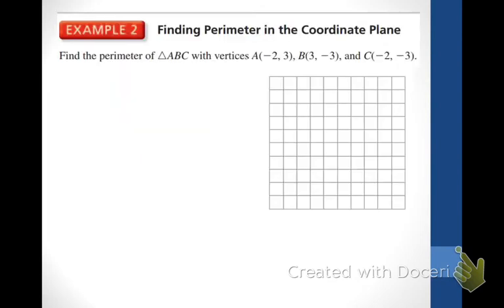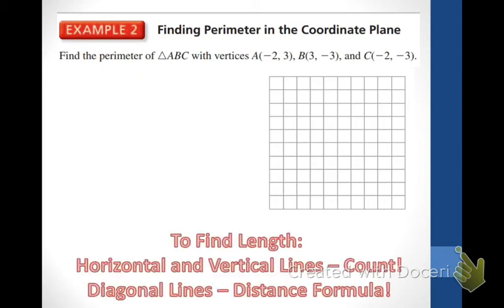We're going to find the perimeter of triangle ABC. So you see this little triangle, it means we have a triangle. The other thing that told me is I only have 3 coordinate points, which means triangle. What I want you to write down is we're going to have to find lengths here. So to find the lengths, if it is a horizontal or a vertical line, you're going to count. If it is a diagonal line, you use the distance formula. So I do want you to write that down. If you're given a horizontal or a vertical line, you can just count. If it's a diagonal line, you have to use the distance formula. Or you could use the distance formula on all of it, but I don't think that you want to.